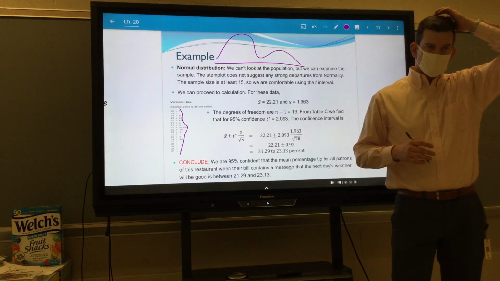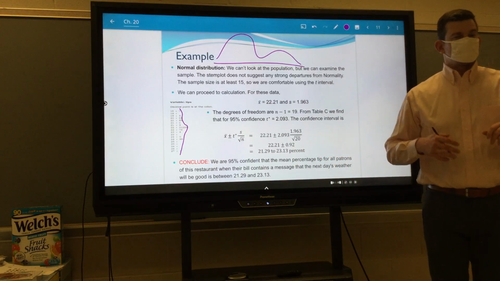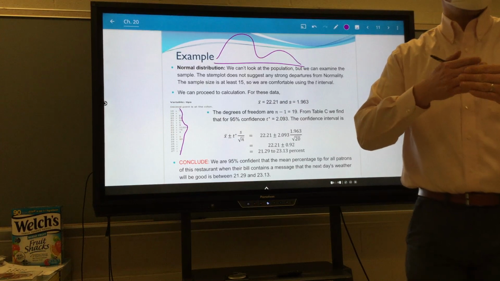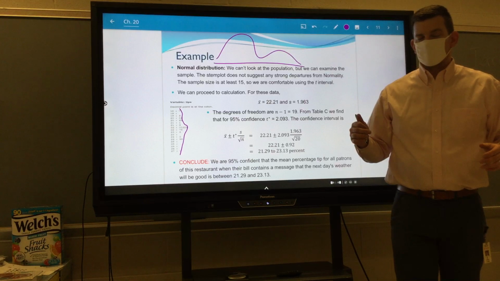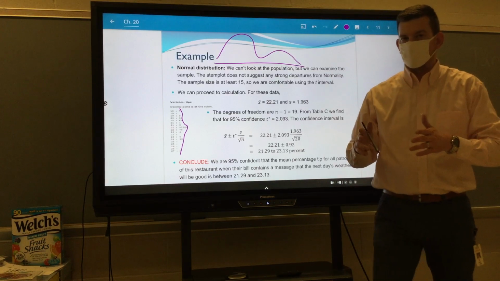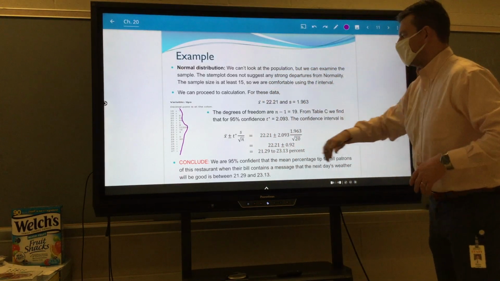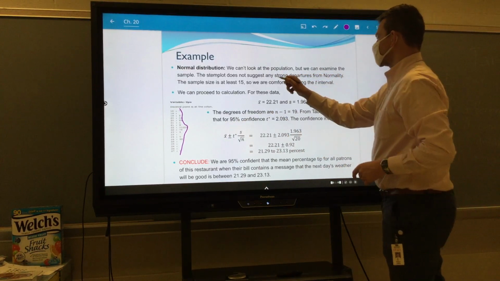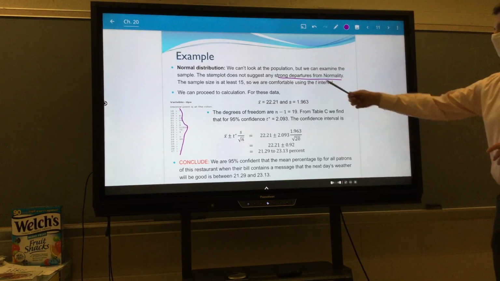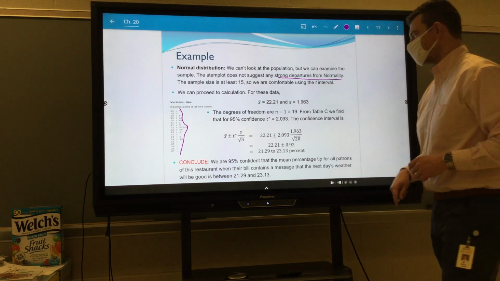sampling distribution. Okay. Now that does have a little bit of a price to pay, because the central limit theorem works when you have a large sample approaching the population, and we're clearly trying to get away with a small sample. So yeah, we know the bigger the sample size, the better, all that stuff. But this is essentially normal. At least not any strong departures from normality. Sample size is at least 15. That's a good rule of thumb for using t procedures. Okay, so we can proceed with our calculation.